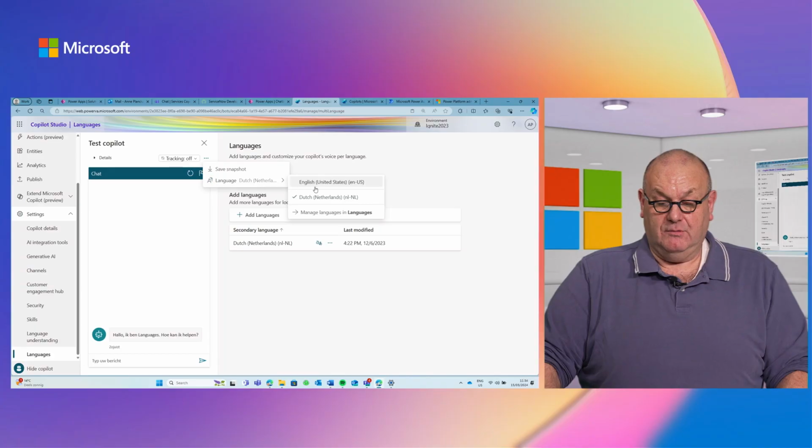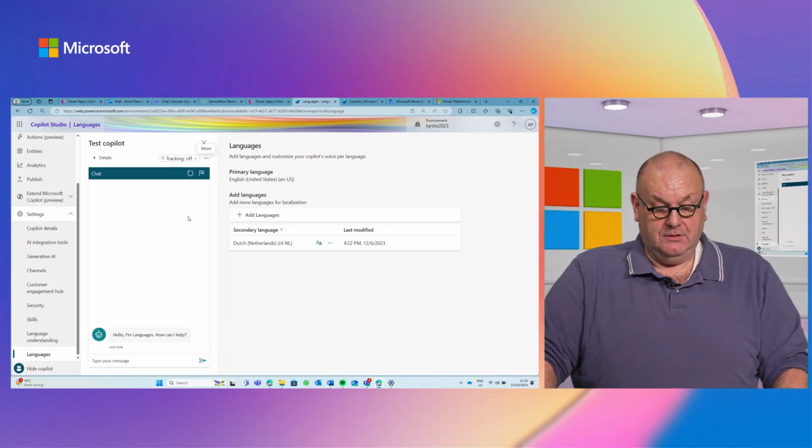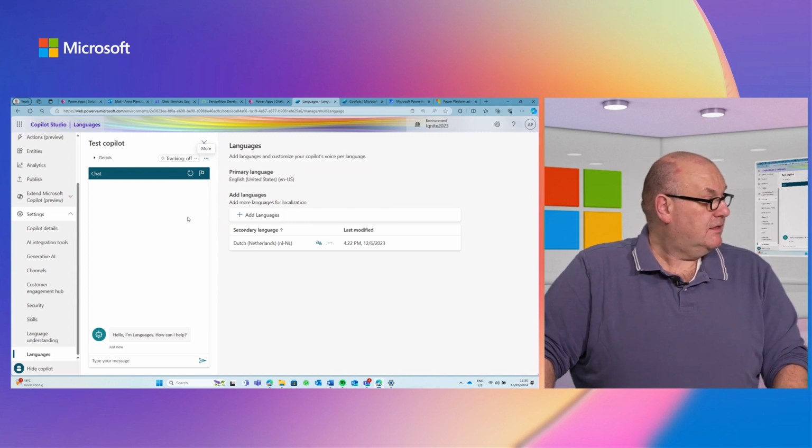So you create the topics. Underneath you also have languages, where you can add a language, export a language, and change that language file with regular expressions to make sure that the sentences you ask are translated, as you can see here. So if I switch on languages, how can I help, but then in Dutch. If I do that in English, you get the new language as well. And with that, I think we hammered them enough with demos in 10 minutes. Enough information.